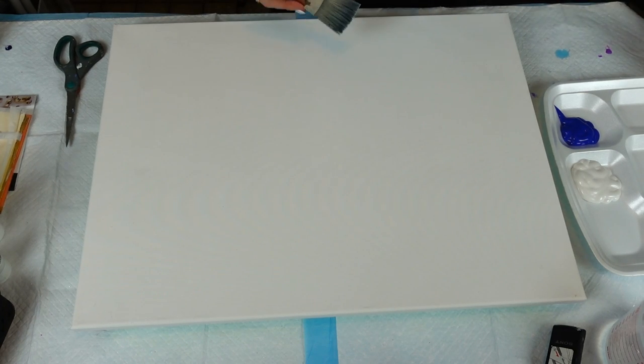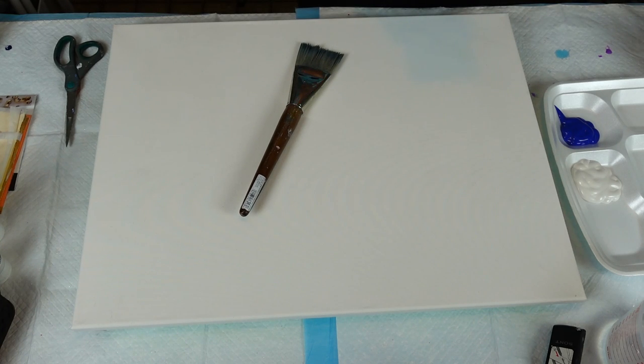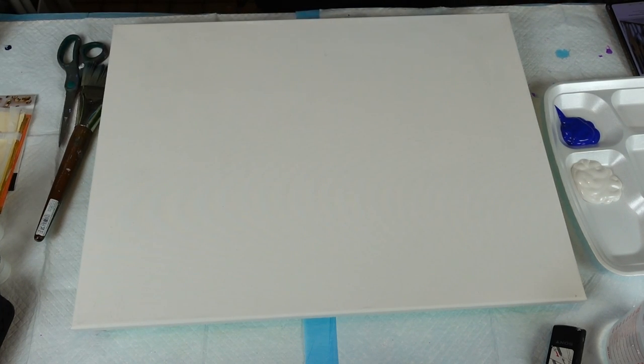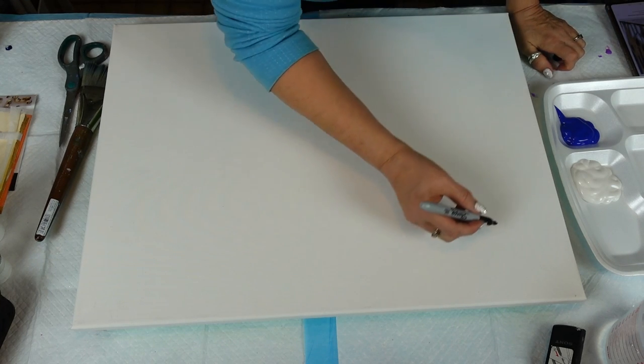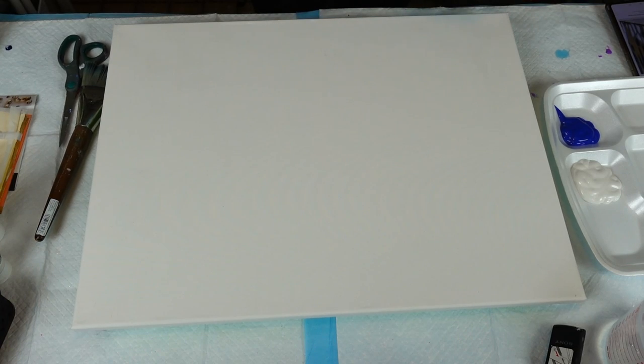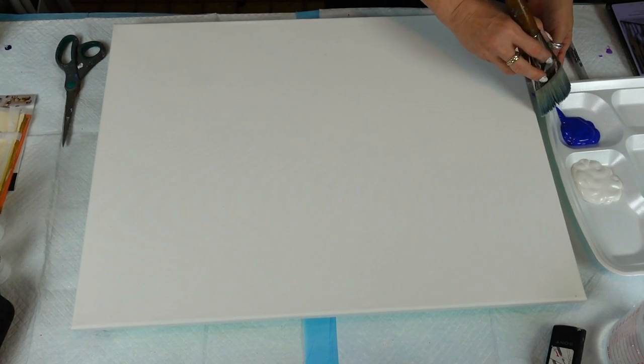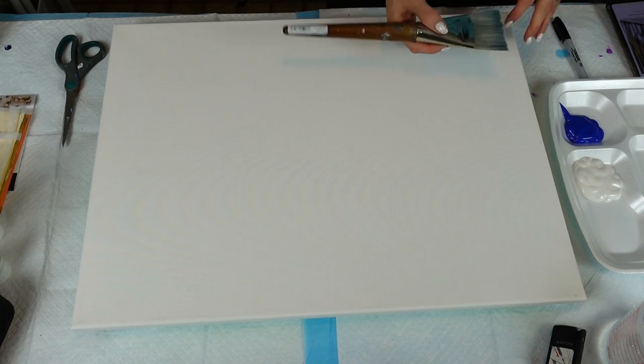Because we need caffeine. So maybe what I'll do is to kind of do a rough sketch. Let me find something that I can write with. Trusty old Sharpie. Just to give an idea, I want gold on the ends. Actually, you know what? We're not going to do that. We're just going to go with it. It doesn't quite come across.